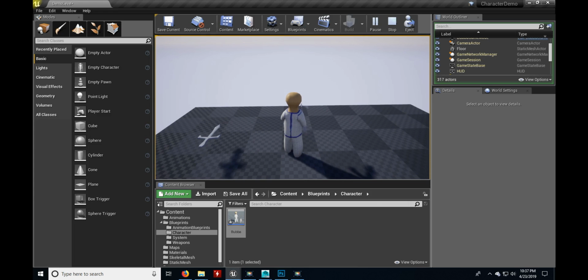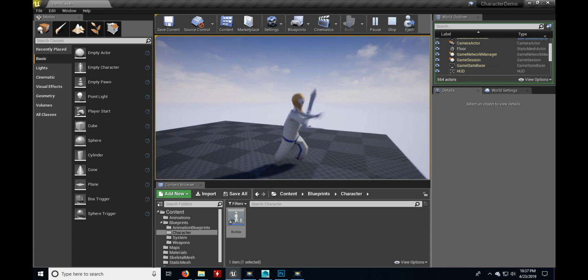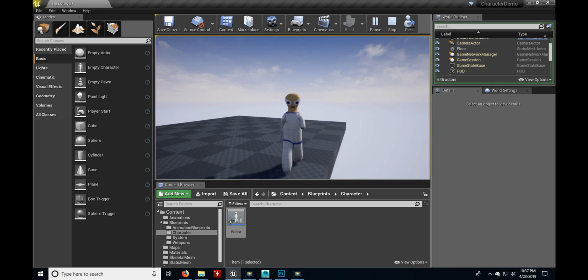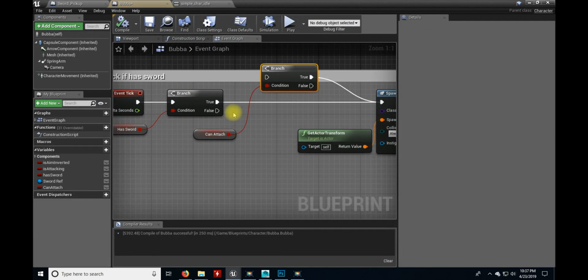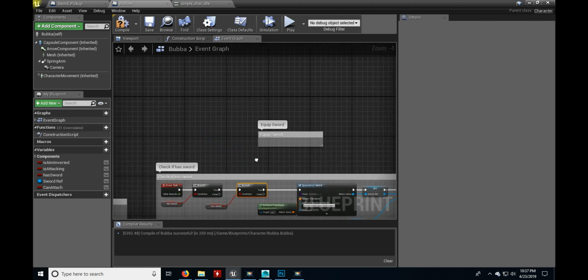Every frame, it's spawning a new sword and reattaching it to the player. So I actually have a few hundred of them that you can see all jiggling, and then I get slow. Look how slow it's going. So you want to make sure that you have that safety in there to keep this from spawning an infinite number of swords. Okay, so that's in there. That's all cool. And now we want to equip the sword.